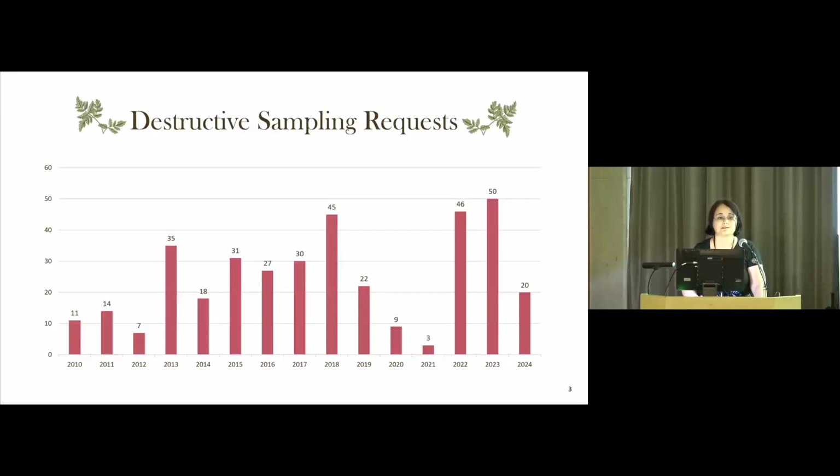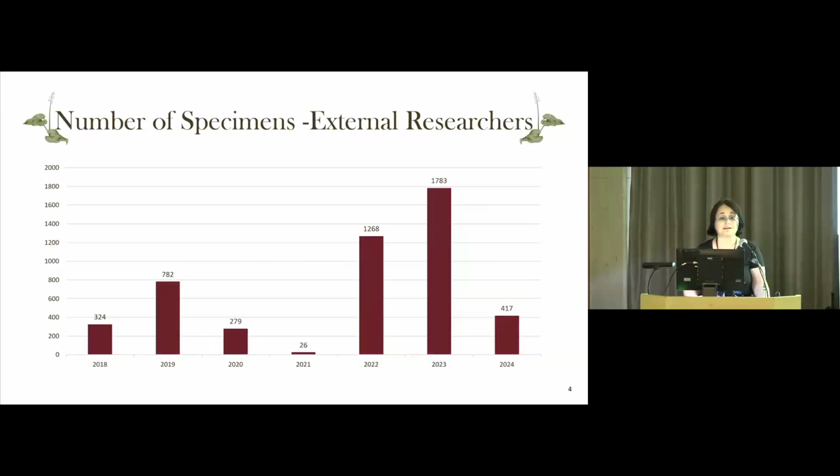The next question is, how big have the requests been? Since 2018, I've been able to link the different sheets to the actual requests. And as you can see, there has been a drastic increase. The two times it hasn't was during the pandemic, when none of us could go into the building, and 2024, when we enacted our new policy.